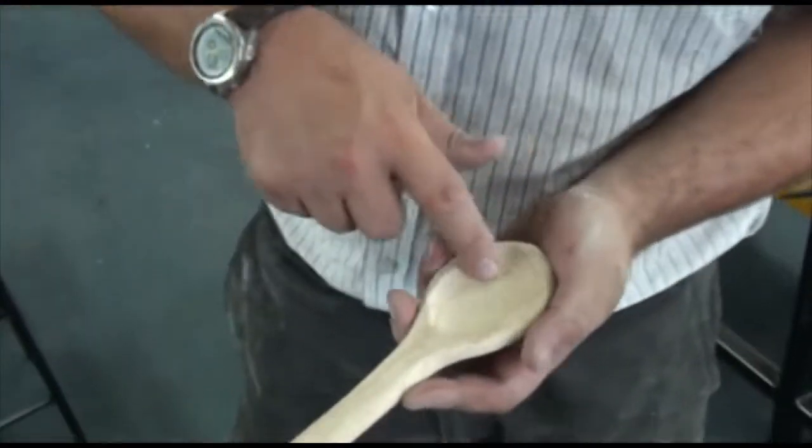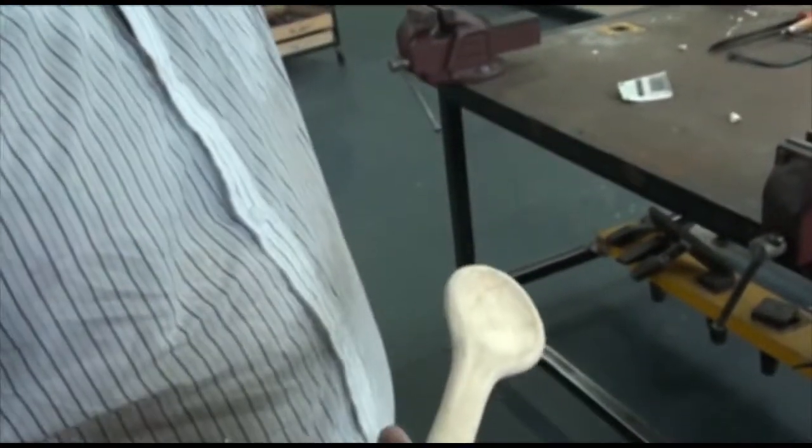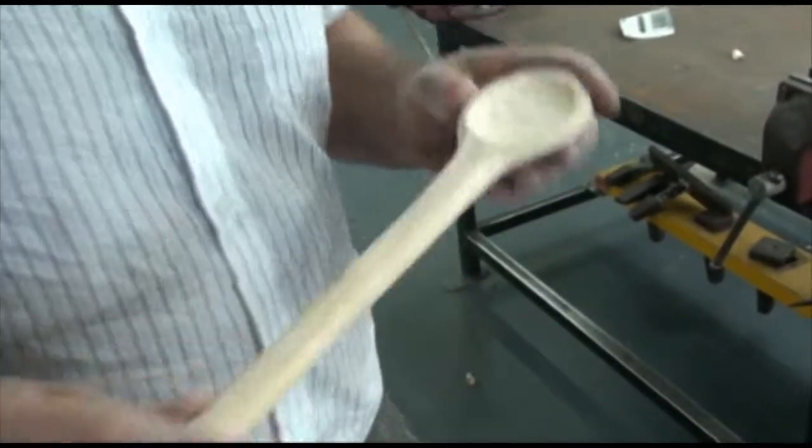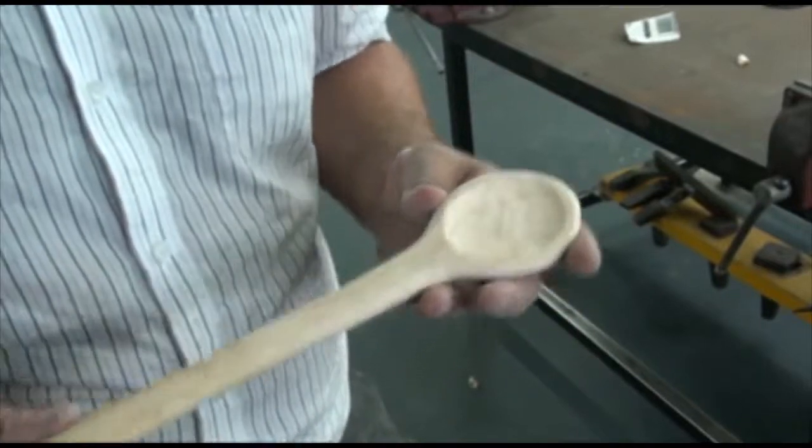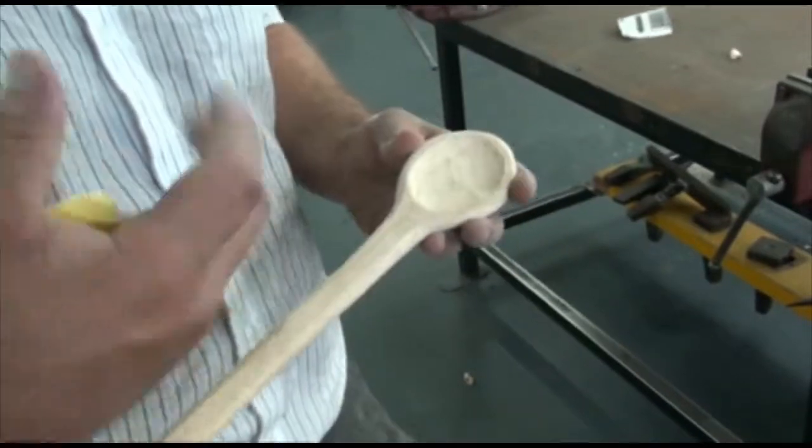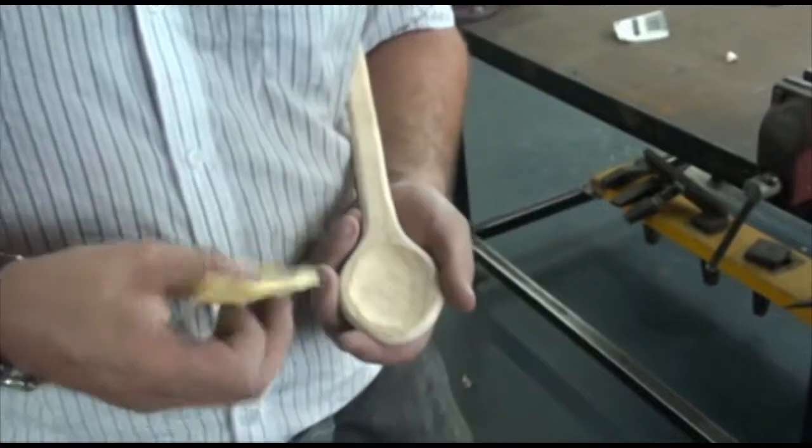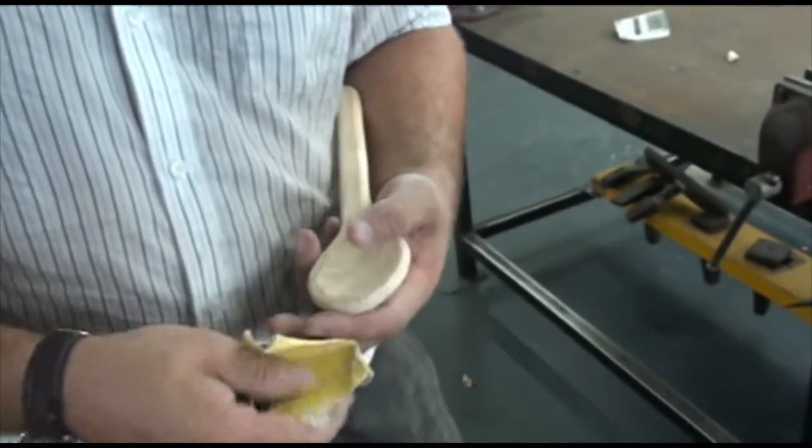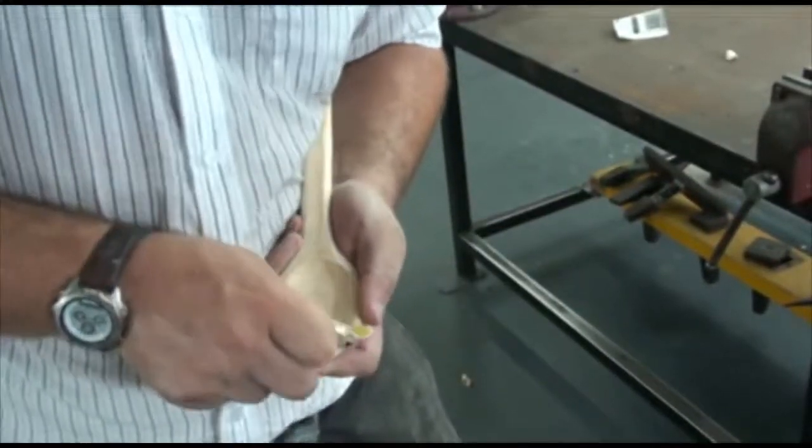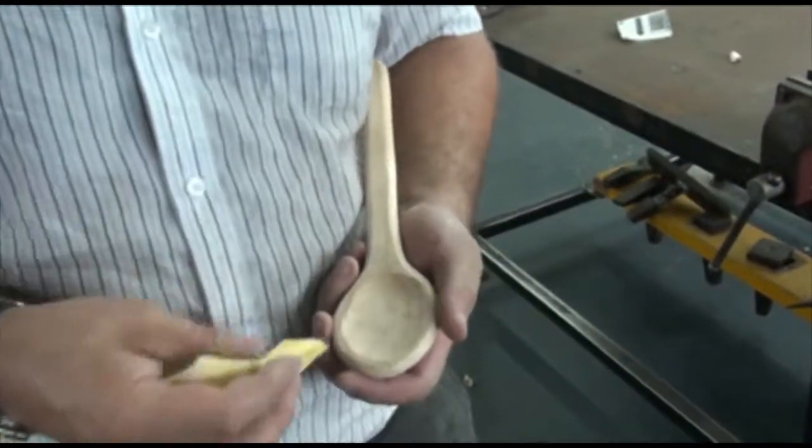Now it's time for us to sand the inside of the spoon. Hopefully earlier on, we did the right thing and we made this nice and smooth, because we can't use those chisels on it anymore. If we're going to try and chisel this now, we can't hold it in the vice properly because we don't have that jig anymore. So we're going to have to sand it by hand. The only way to do that is you wrap that sandpaper into a smaller piece, like this, and you're going to have to do it like this. And it could take a while.